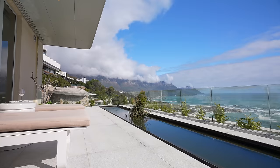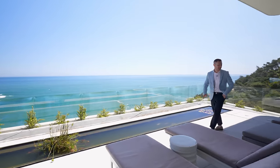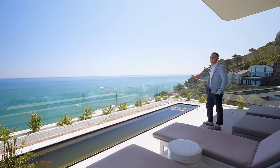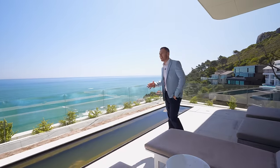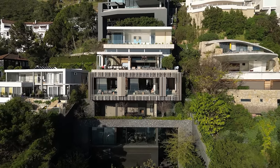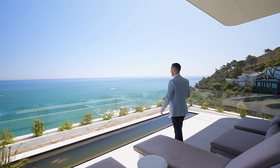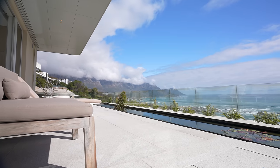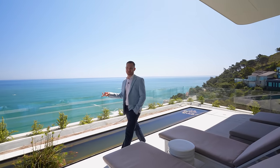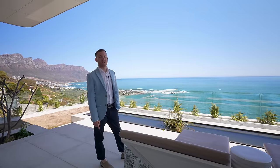Stepping outside to the primary terrace with natural granite stone flooring. There's an infinity fish pond with two — actually three — koi fish and lily pads. Beautiful furnishings and sunbeds. The view from up here is what it's all about — feeling really private and secluded, completely set back from the road because of the structure and stacking of the levels. No noise from below, completely private. Beautiful glass railings give an unobstructed view with nice greenery and foliage. Imagine sitting up here at night watching the sunset with a glass of wine.